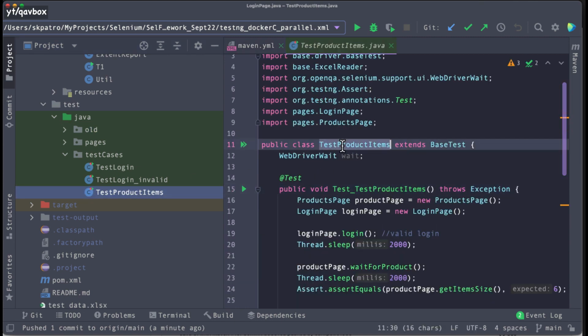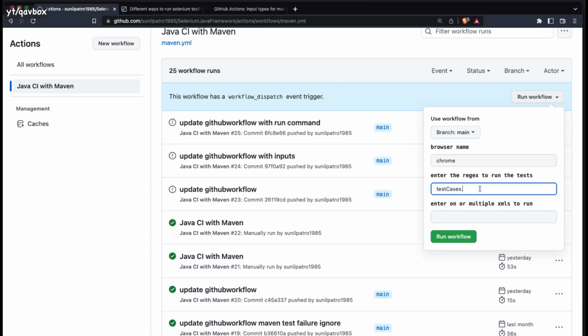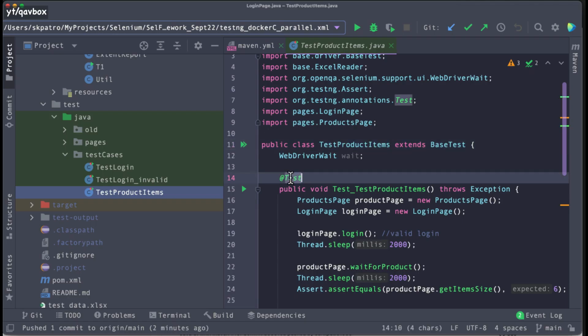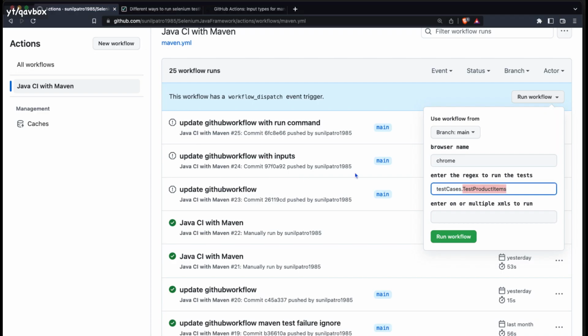And you know what? When you are executing these customizations, always make sure these test cases are very independent of each other. It shouldn't be like first you need to execute this, then you should be running that. Whether you are running in parallel or running a specific test case, it is very essential to keep them separate. So this is my package name, this is my class name. Under this class there is only one test method, you can see, and that should be running.